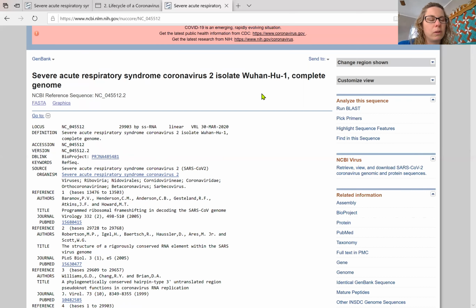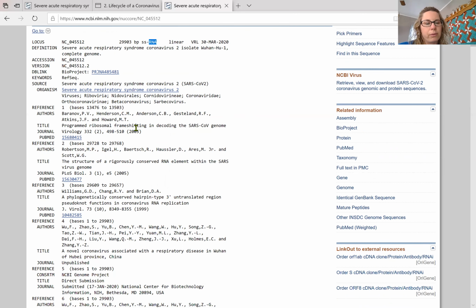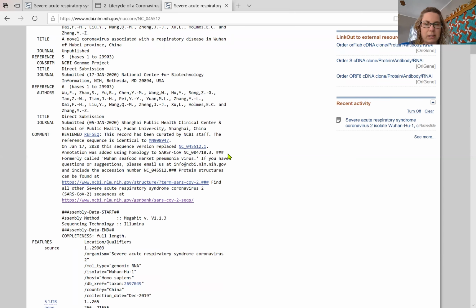Number 15 says, what kind of molecule makes up the SARS-CoV-2? Okay, well, right there, that tells you what that is. How many nucleotides? What's the full name? So go through here, and based on the information on pages 5 and 6, find that information to finish 15, 16, 17, 18, and 19.